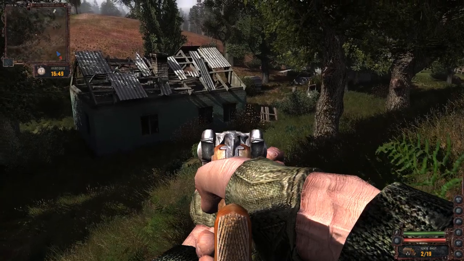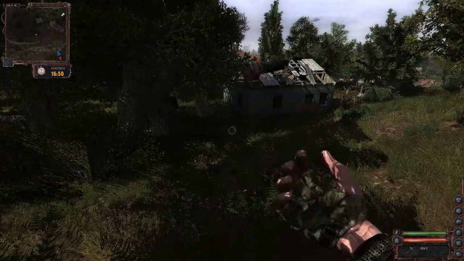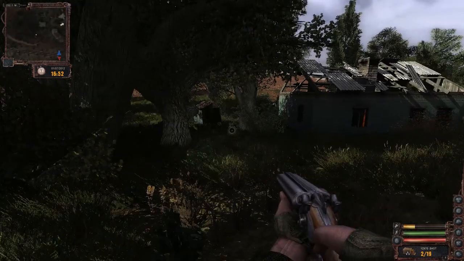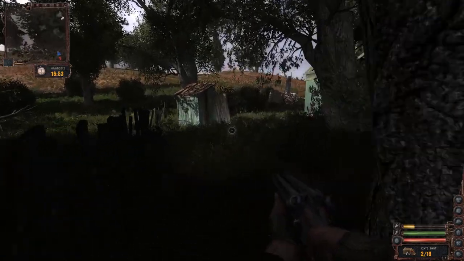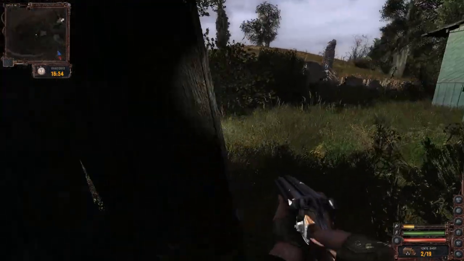Could be a bloodsucker lair. It could be. They might hide in a place like this. It's rather dark. Oh, I see some fleshes. Alright. Let's be very careful. Does look like there's a fire in there, though. Maybe there's actually someone inside of it.